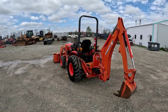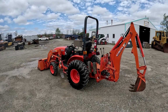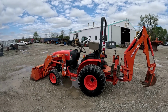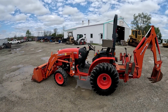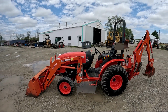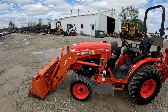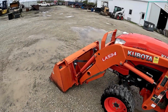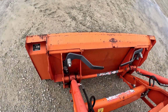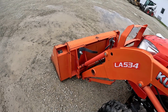All right, like I said, this one's a B2650. I don't have the exact year model. They started making these in 2013, so that's the oldest it can be. This one is OROPS, as you can see. Four-wheel drive, LA534 front loader with the skid steer mount quick attach, BH77 backhoe, R4 tires, 898 hours, cranks up, runs really good. As you'll see in a little bit, there's really no play up here in these pins. Everything's nice and tight. Hydraulics are good and strong.